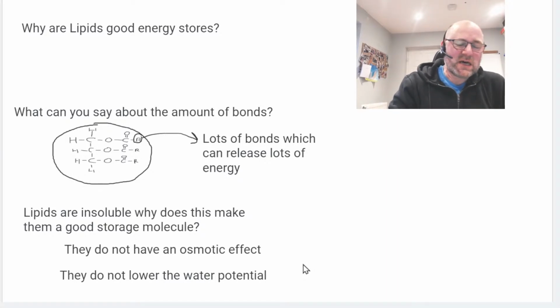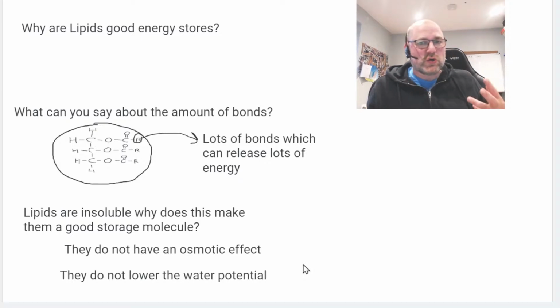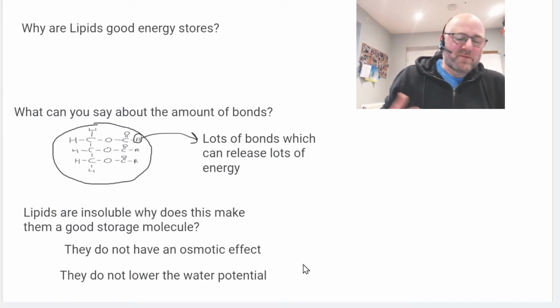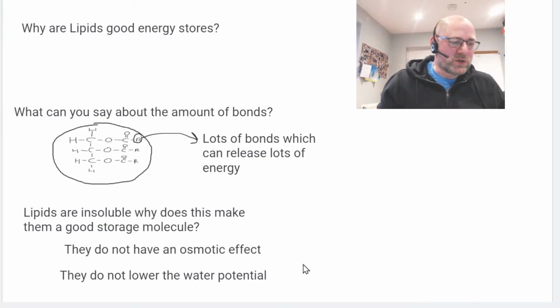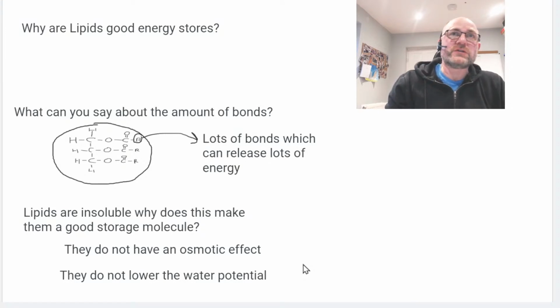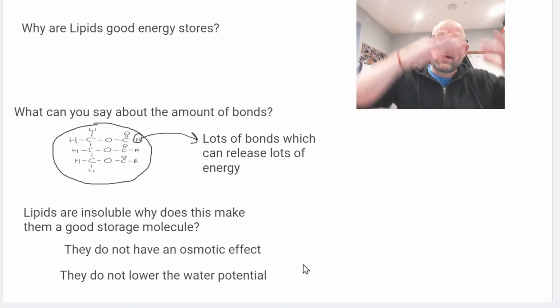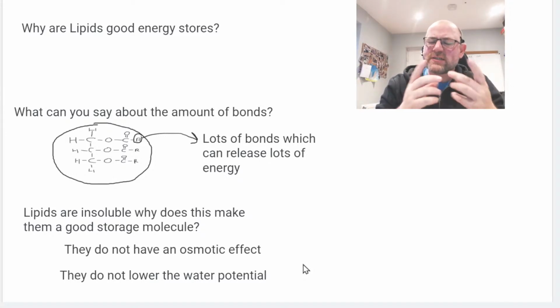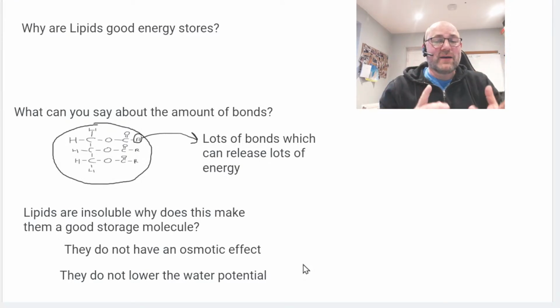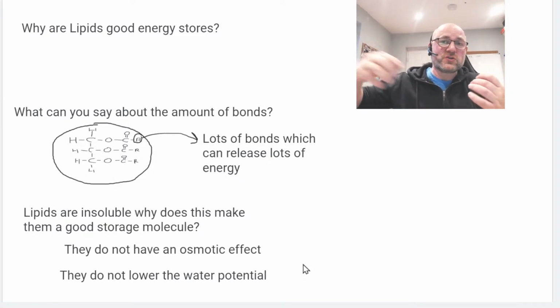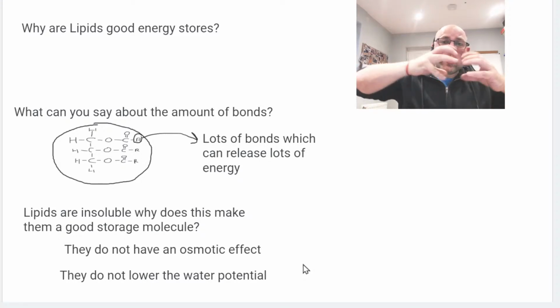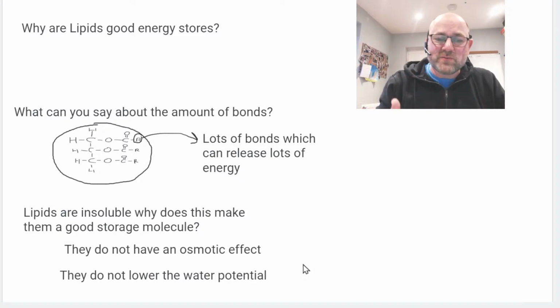Osmotic means osmosis. So the fact that they're insoluble and stored within cells means that they're not going to cause water to move in and make cells swell up and explode. If you move glucose or sugar or salt, soluble things, into a cell, they lower the water concentration. At GCSE, we say water concentration, but at A level, we use the word potential. When we come on to that, you'll see that. So they lower the water potential, and that will cause water to move from a high water potential outside the cell into the cell, causing it to swell up and explode. We call that an osmotic effect.